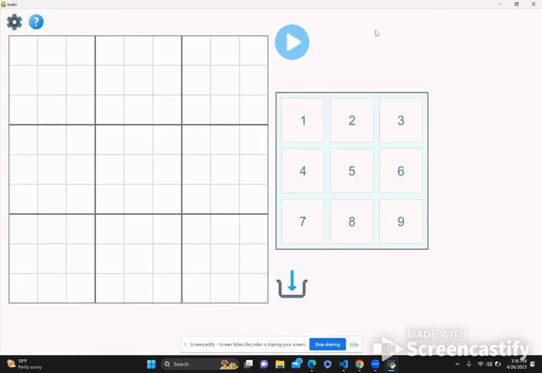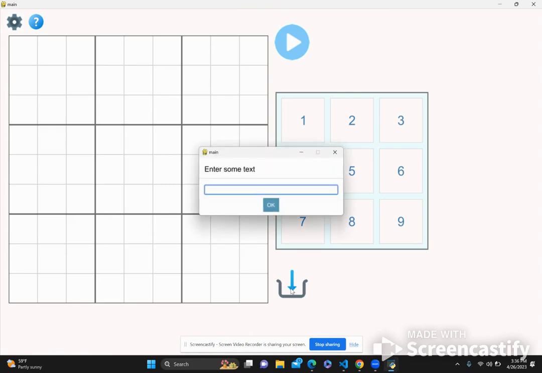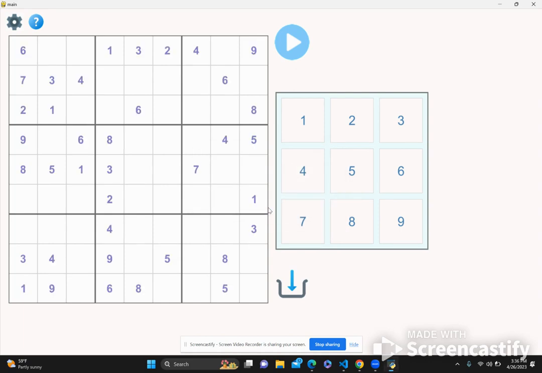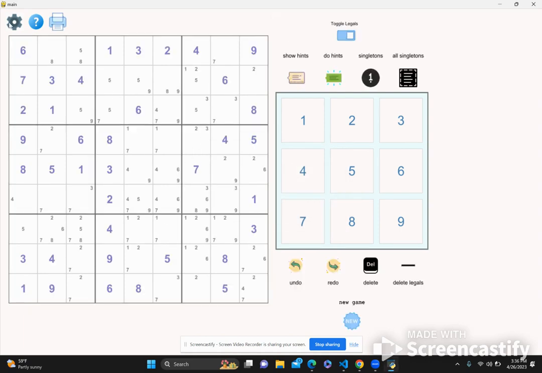You also have a manual mode here, which is very interesting. Here you have an insert button. In the insert button, you can press the insert button and you can insert some text. You need a minimum of 17 values. So let's say you insert this Sudoku file, which is misspelled purposefully, and if the user selects OK to that file, well, the file inputs and they can play on that file. You have the legals that are created on that file.